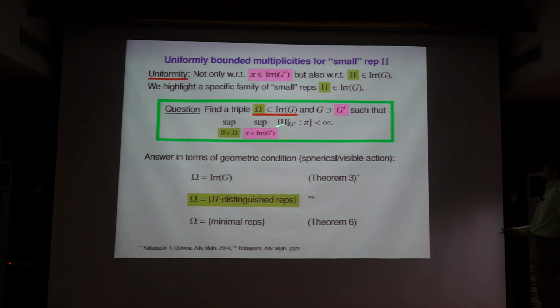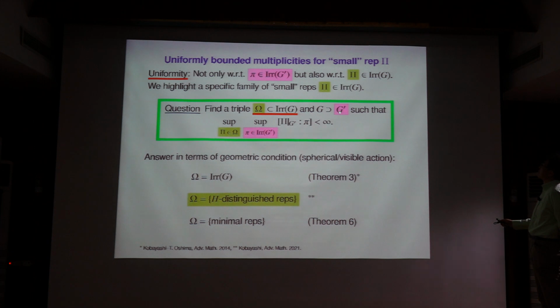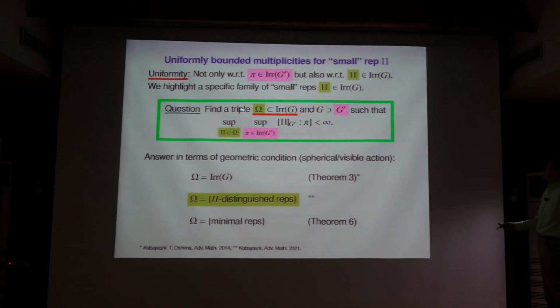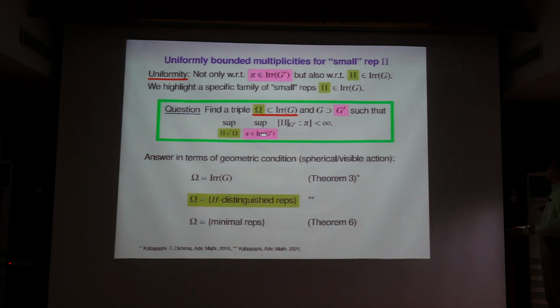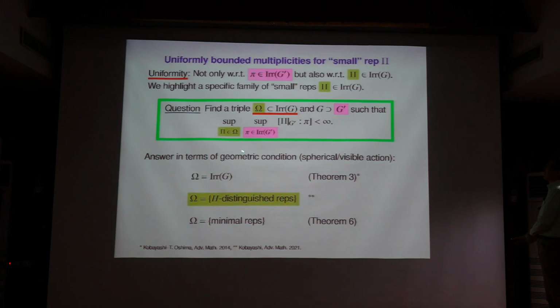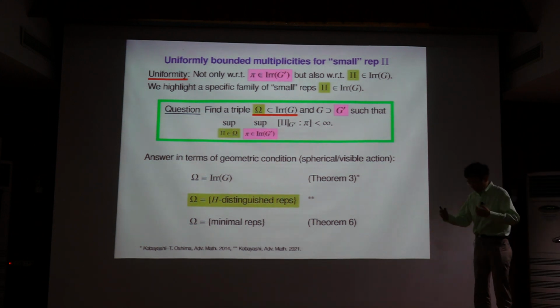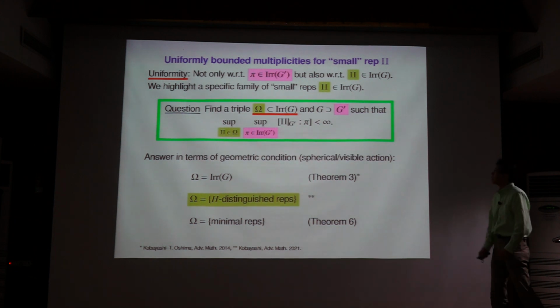And then we want to find the following. Given a pair G and G prime, where G prime is a non-compact reductive subgroup, we try to find a family of representations for which the uniformly bounded multiplicity property still holds, where the representation of the larger group runs over this specific family omega, and the small representations run over all representations, because we want to understand the branching problem, so we want to consider all representations pi. Then Theorem 3 in this context discusses necessary and sufficient conditions in the case where omega itself is the set of all irreducible representations. Then we find that only in the very special case where G and G prime are GL(n) and GL(n-1), or O(n) and O(n-1), and their real forms.